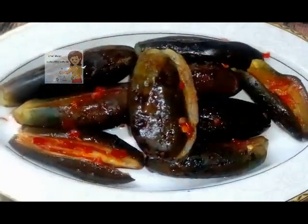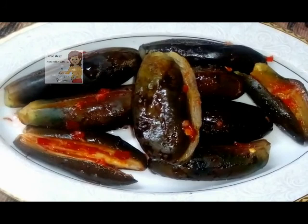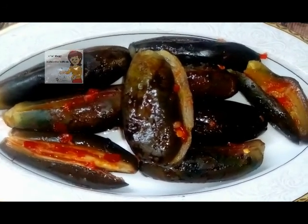This is the aubergine eggplant pickle at the end. It's very nice and so delicious.